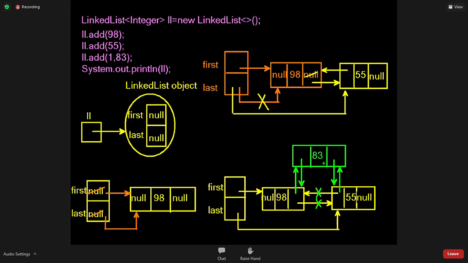From a performance point of view, if they think, linked list gives the highest performance. From a memory point of view, array list is better. Depends upon the situation. There also an advantage is there. Here also an advantage, there also a disadvantage, here also a disadvantage. So depending upon the situation, we are going to select.